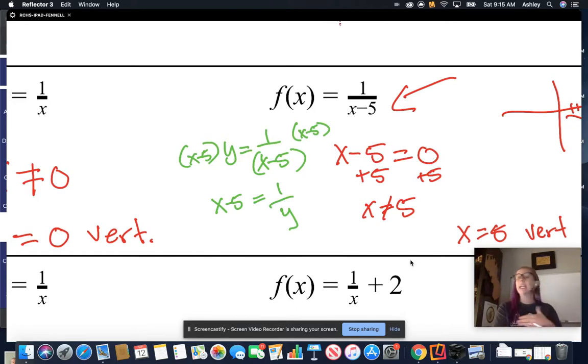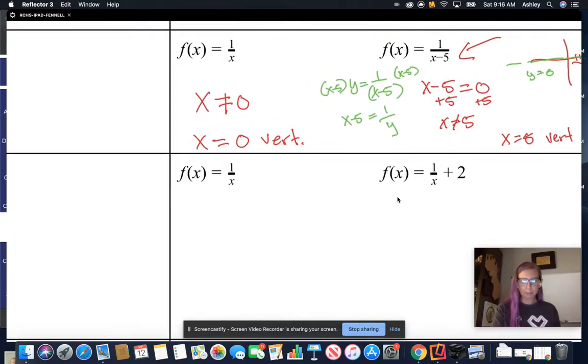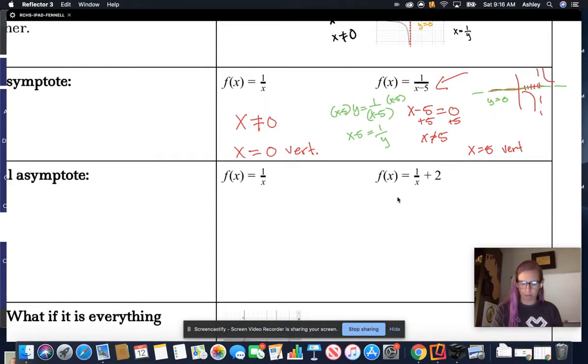So y cannot be 0, right? Even though our vertical asymptote shifted, our horizontal asymptote stayed at y cannot equal 0. So our asymptote there, our equation, is actually y equals 0, because we would break the function if y actually did equal 0. It's undefined there. And that's going down here, right? That's the horizontal asymptote I just talked about. So our vertical asymptote's in red, and our horizontal asymptote we're talking about in green.